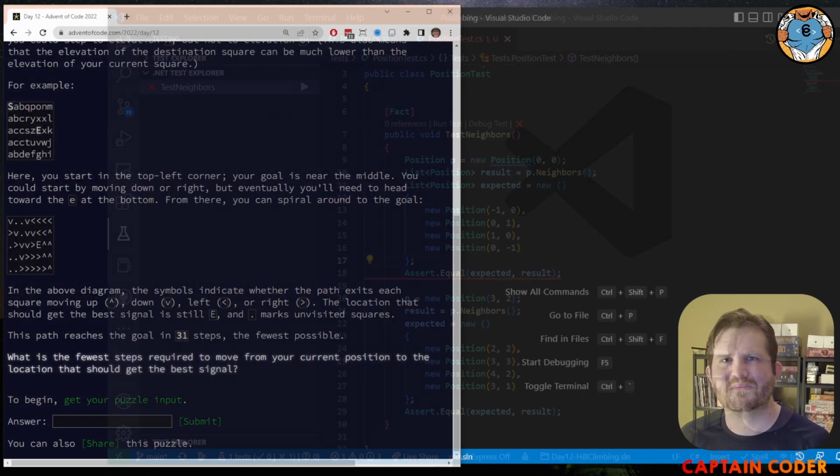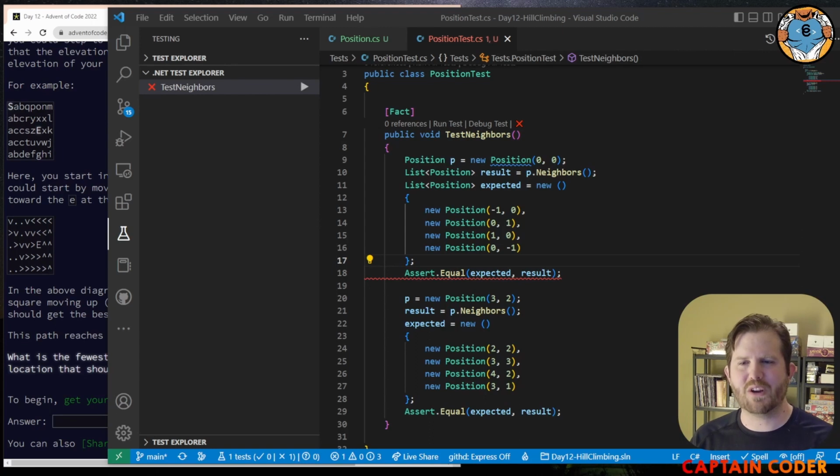Let's go. The first thing we are going to do is define a position type. We need to be able to track rows and columns within our height map. I use rows and columns. You could use XY, but when we're dealing with two-dimensional arrays, I find it easier to think about it as row and column. So I'm going to be using row and column for that reason. I've written a test here for my types. I've defined a basic type where I can create a position with a row and column as input.